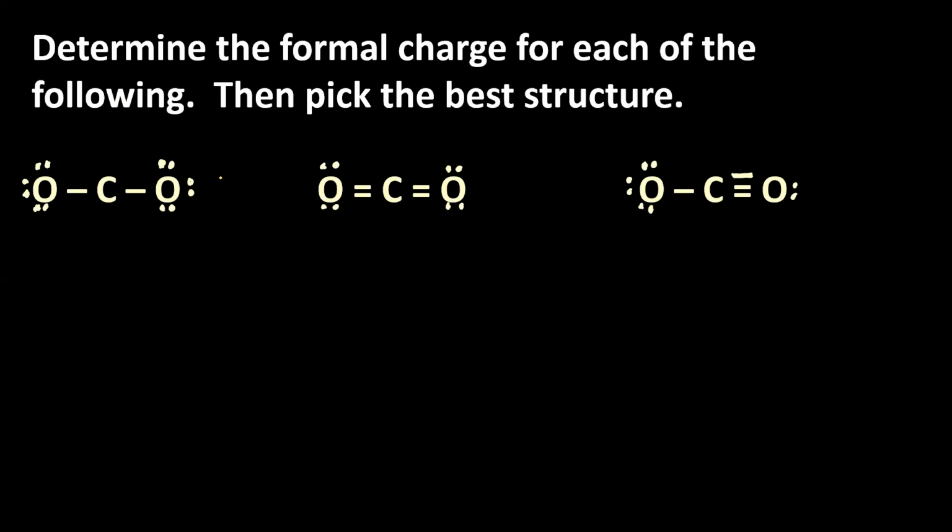And I need to do formal charge for all 3. So I'm going to actually just make some little columns here to separate them on my screen. I'm going to do formal charge for every element on the left picture, and then formal charge for every element in the middle picture, and then formal charge for every element on the right. And then once we do it for all 3, we're going to have our comparison.